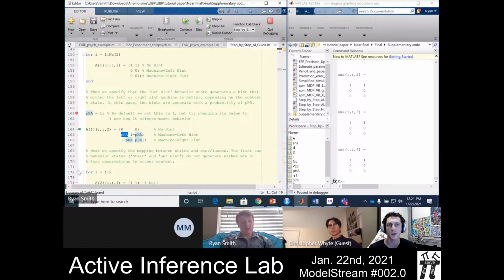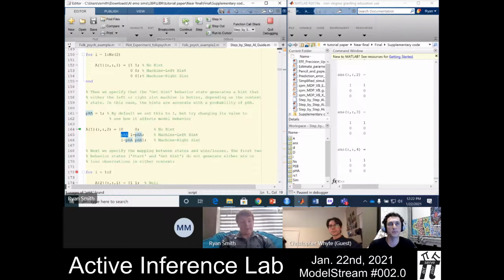Just one note on that, Ryan. People might look at this and wonder, why didn't you just say hint or no hint instead of this 1 minus 1 equals 0? This is because as you've had it, it generalizes to cues that are less than 100% accurate. So you could have the probability of the hint being accurate be 90% or less or some other value. And so if you have a probabilistic learning task, you can model it with this exact framework just by changing PHA equals point something rather than reimagining the entire matrix multiplication, which is really the hard part.